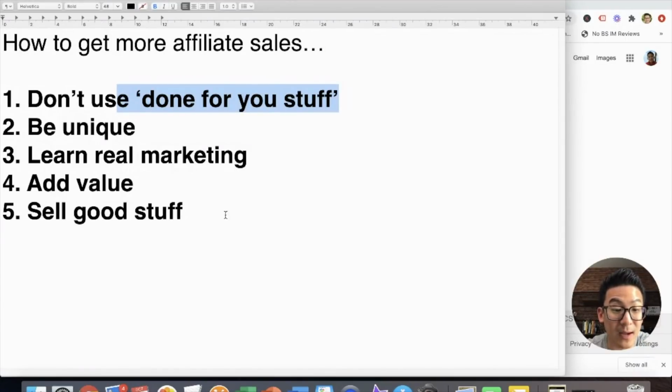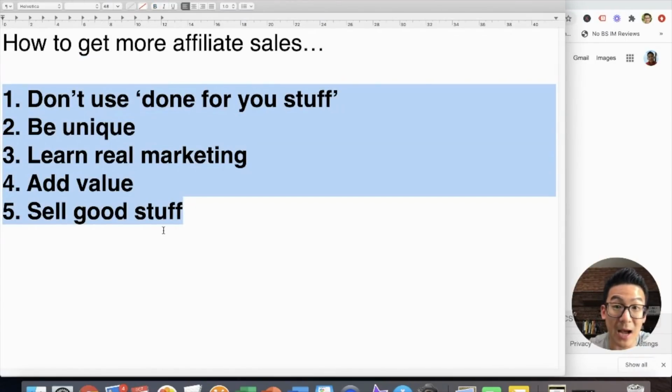And this is the way that I know how, the top 5 steps that I've used and hundreds of my students use every single day to generate sales in the most competitive niche markets in the world. Okay, because when you use this stuff properly, you can compete against anybody and stand head and shoulders above everybody else.